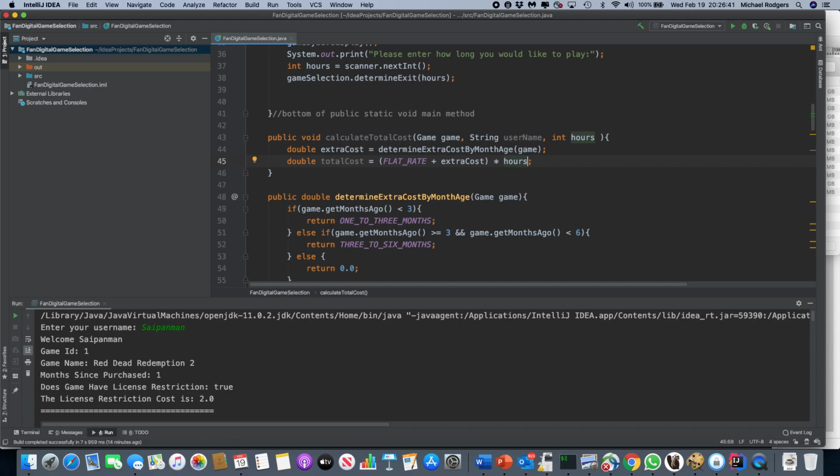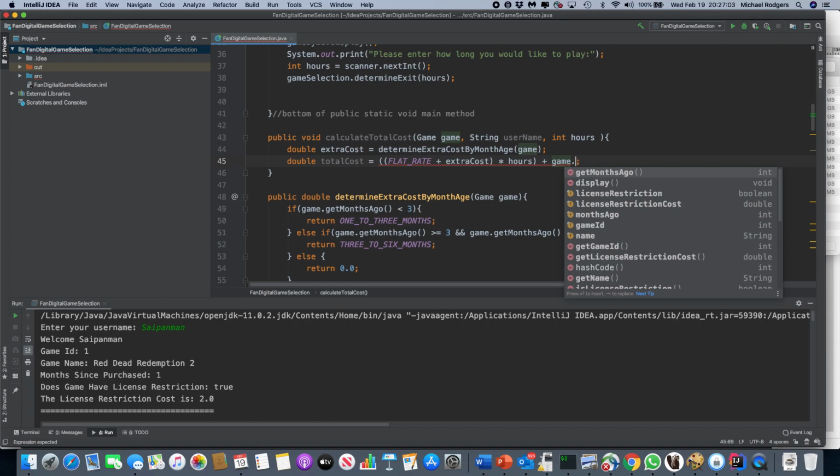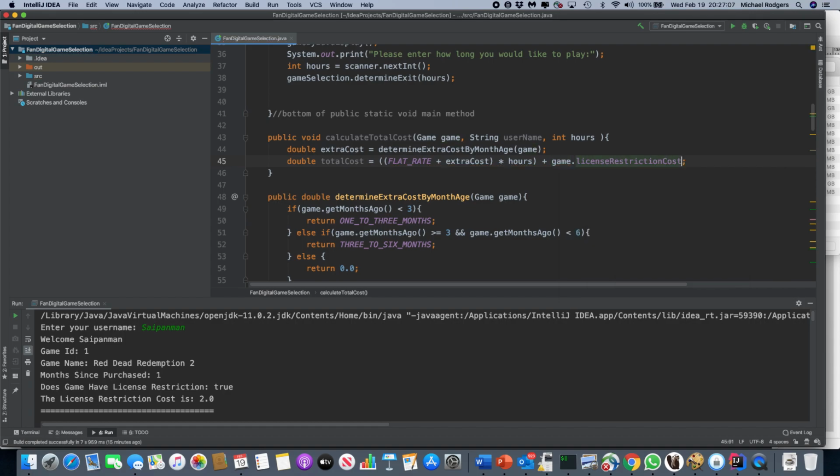The last part of our calculation, and this may seem kind of strange to you, but I am wrapping everything in parentheses for readability. The reason is that you know explicitly what is being calculated first, right? So we're going to take the game and get the license restriction cost and add it to it.